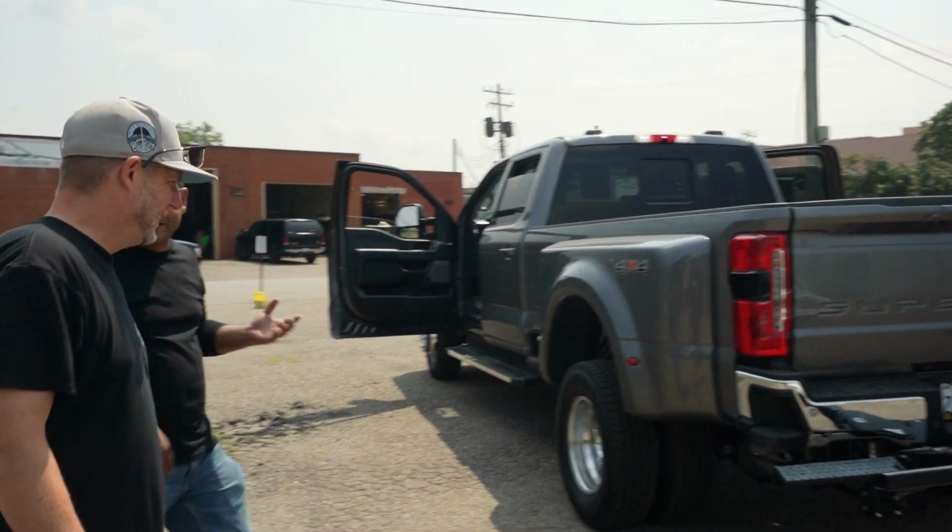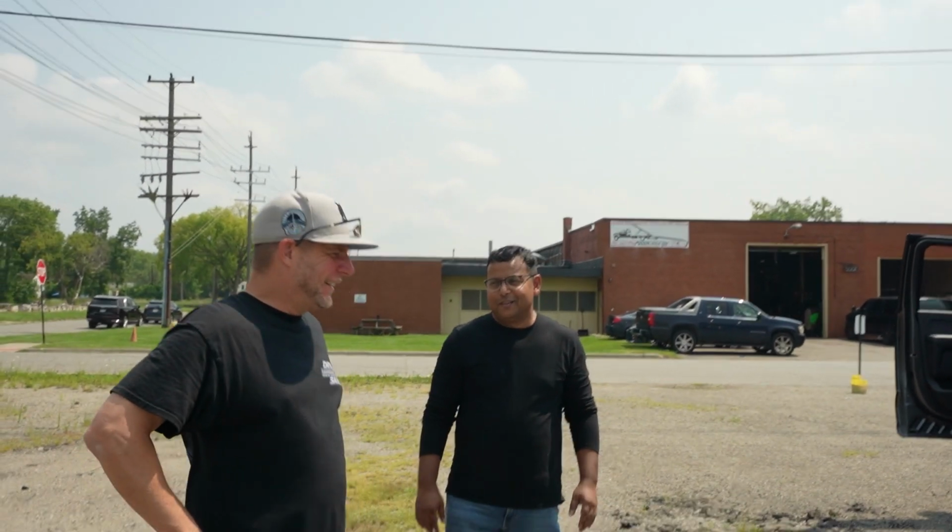Make a bunch of money, a couple years, buy another one. Yeah, why not? Seriously, if I make some money, I will buy another one. Yeah, and you will. This truck is a money maker. Yeah, because I can go with my family. Fifth wheel, gooseneck, family, it doesn't matter. This is so diverse. One insurance payment, one truck payment. It does everything you need it to. And it's a beautiful truck.